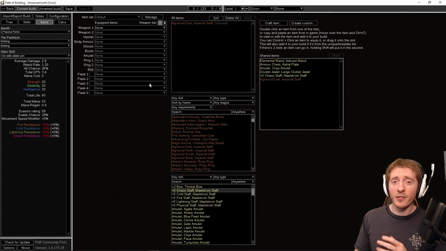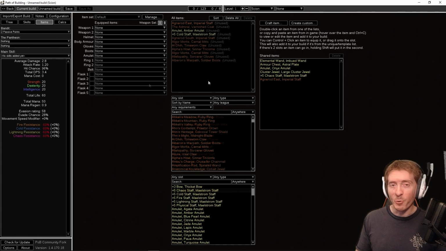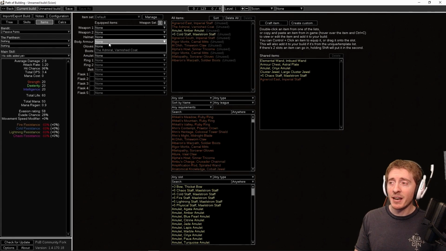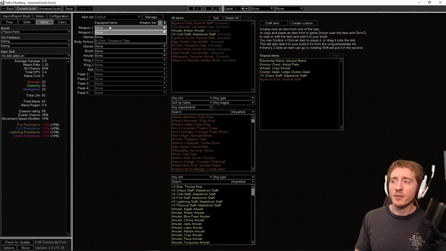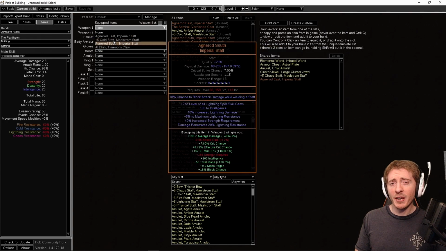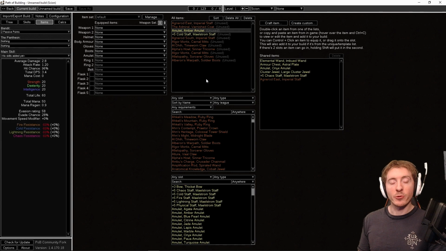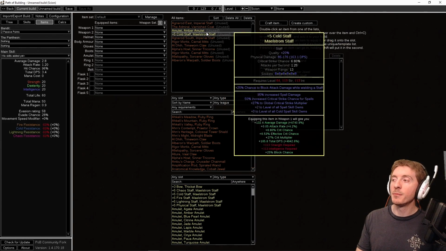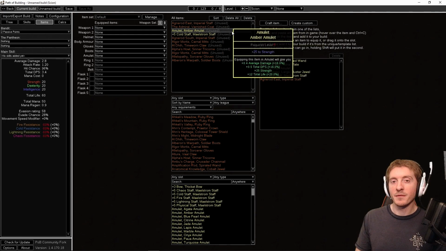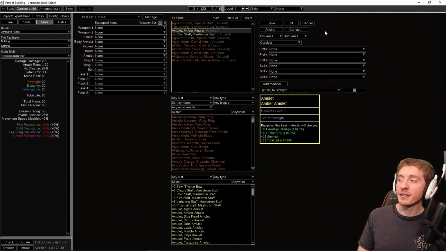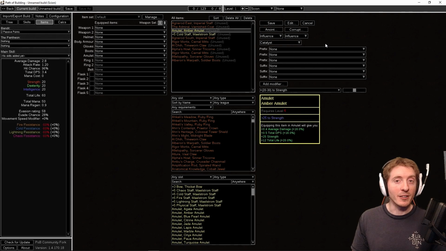So for example, let's throw in a bunch of items here real quick. There we go. As you can see here, now that we have this list, we can go to the Admiral, we can put in some weapons, some two-hand weapons, whatever we want, amulet, you get the idea. Of course, items have different tiers and value ranges, so if we go ahead and double click on this amulet, the shared item window will be replaced by our modifier list.